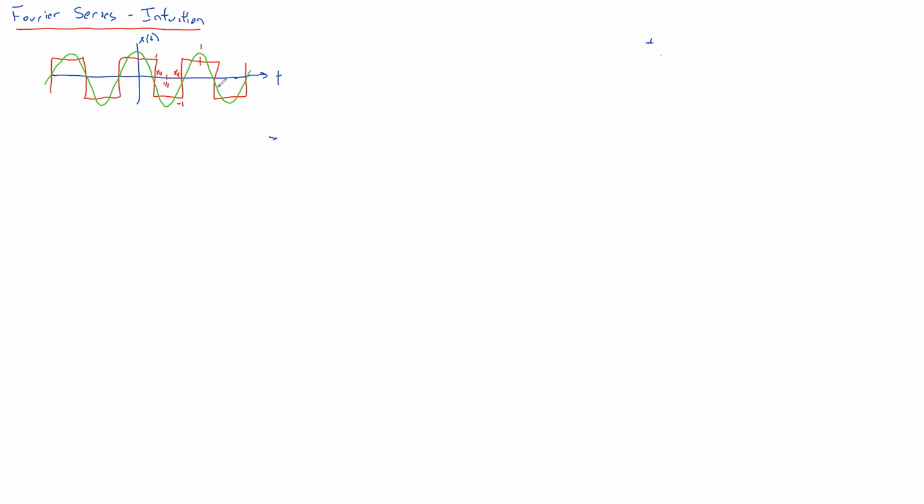What would you say the amplitude is of that green best fit cosine wave? That'd be 2 volts peak to peak. You'd guess 2 volts. Okay. That's not what I've drawn. If I drew it as that, it would probably look more like 2. Does that look to you like it fits it the best?